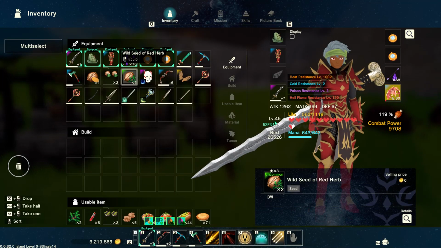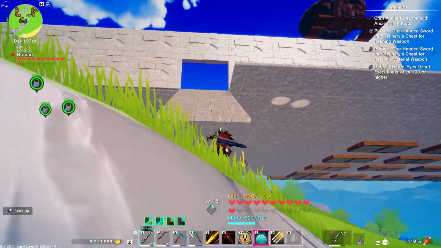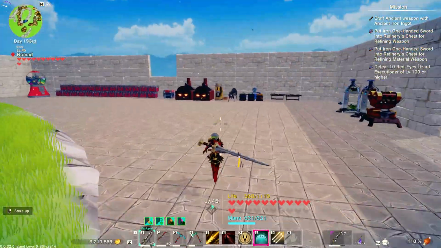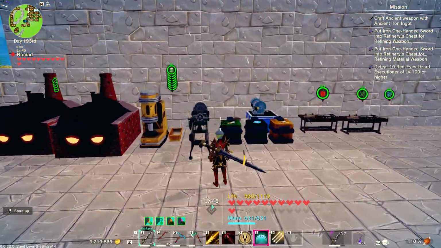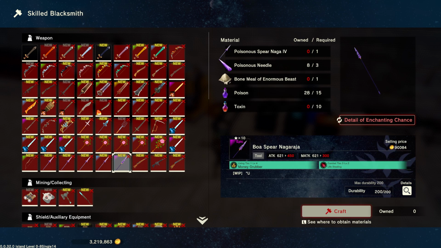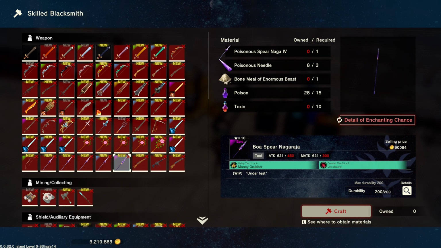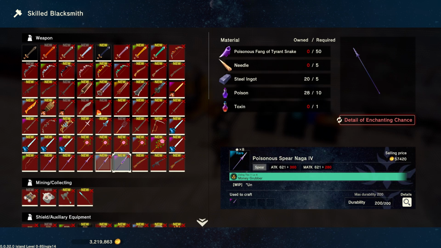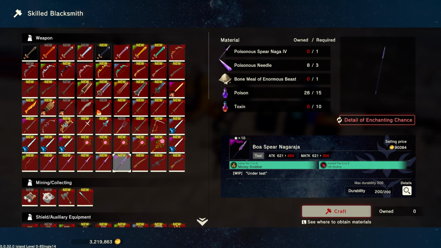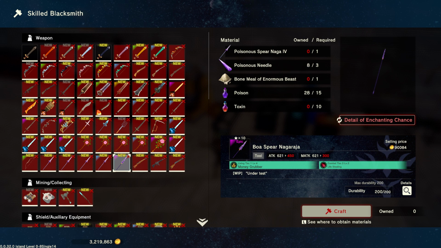Oh yeah, let me quit my mask so I can double jump. Alright, let me show you exactly what I'm going for. So that's the spear I want to go for. I don't care about the money grabber thing. But in order to make this spear, I gotta find out how to get bone meal of enormous beast. I have to make this, which I need 50 poisonous fangs of tyrant snake to make. I need to make this spear in order to make this spear.